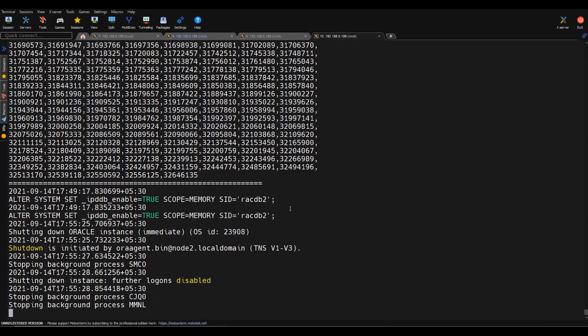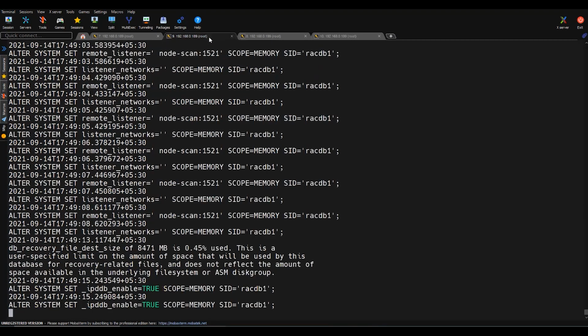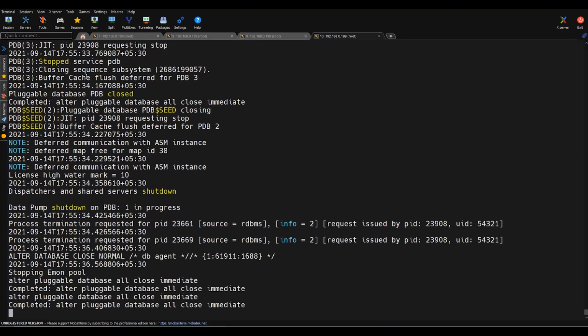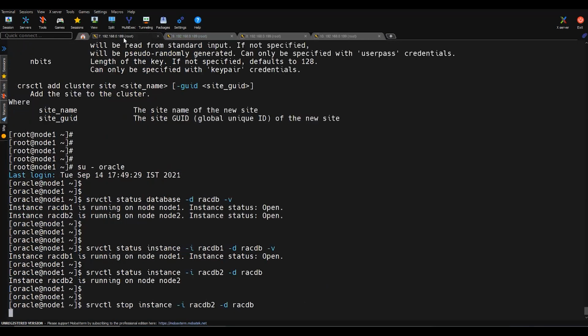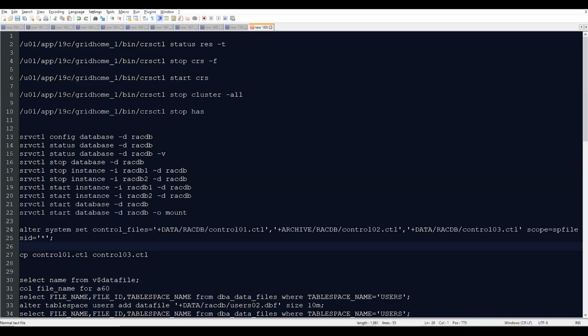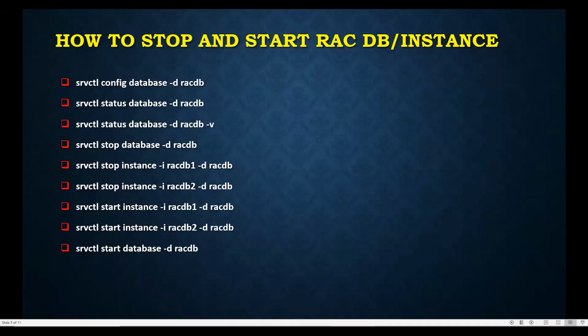So now you can see the logs also. From the log we can clearly see that this is stopping the second instance. So in the same way you can do vice versa: from the second node you can stop the first instance, and you can even stop the entire database from any node.